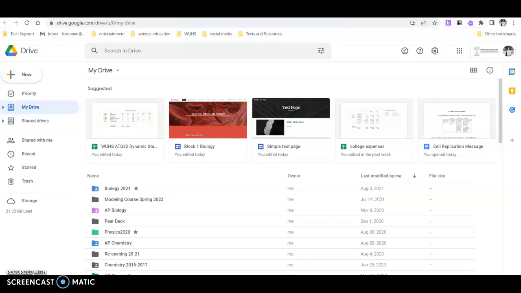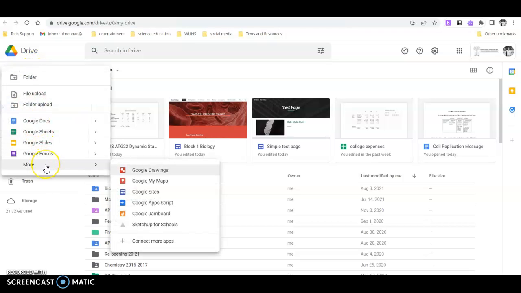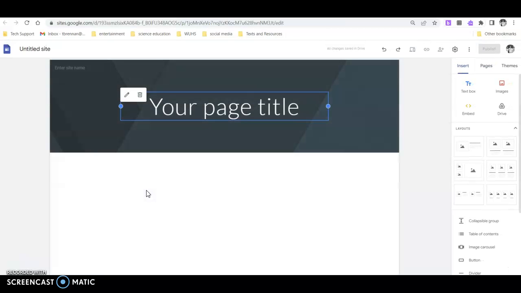In the case that you are, like me, relatively new to this, I want to show you how you can pretty simply access your Google Sites and how you can get started creating your web page. I'm in my Drive. I'm going to go to New, and you see the various kinds of things you can get to. Of course, you go to More and you go to Google Sites, and that will call up a sample page right away.